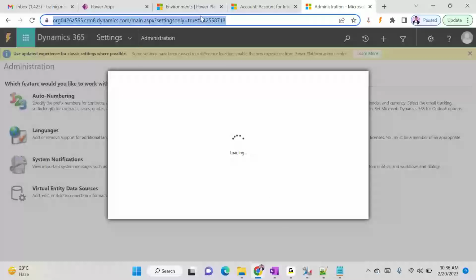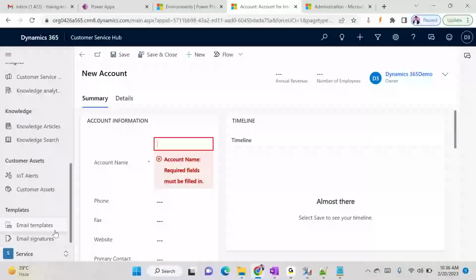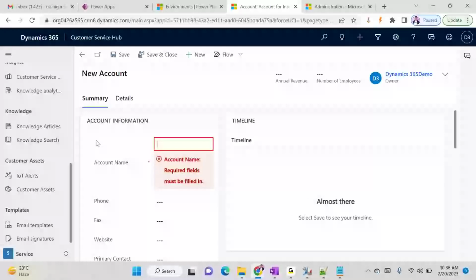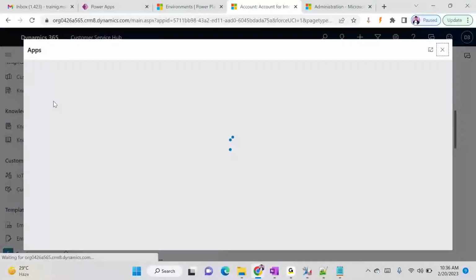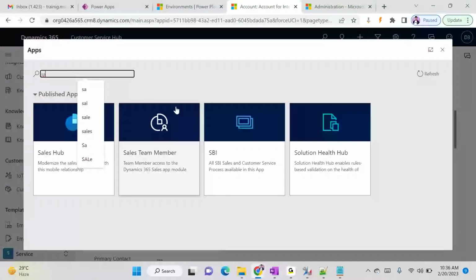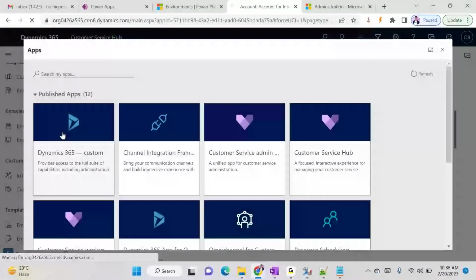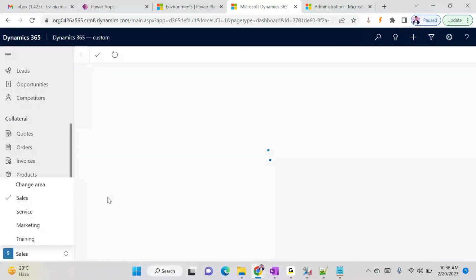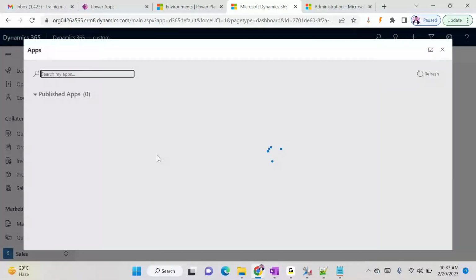Let me refresh this. We have created this entity, the clone entity, and we placed it in the new app, the SB app.